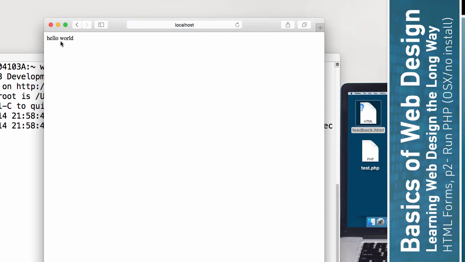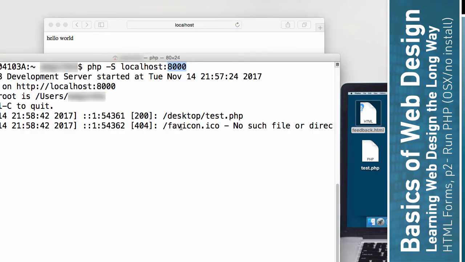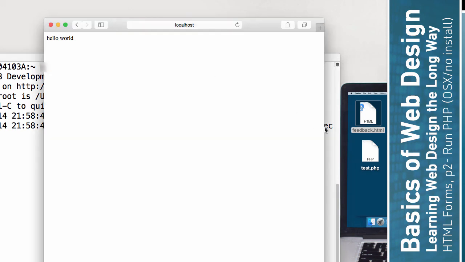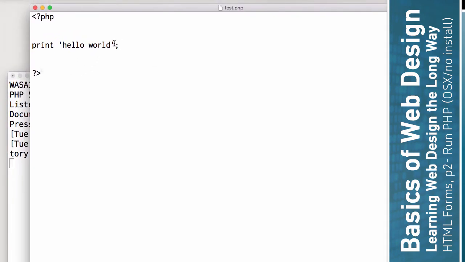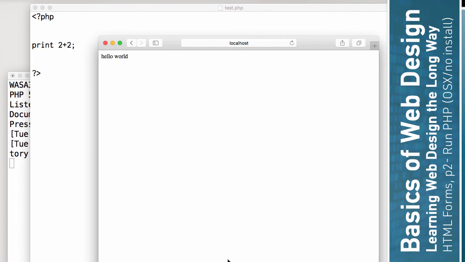There we go. So now we have hello world, and we can actually see here that it is pulling stuff from it. So these were the requests to the pretend local web server. If we go back into here, we could also tell this to print like 2 plus 2. And if we refresh this, we get 4.